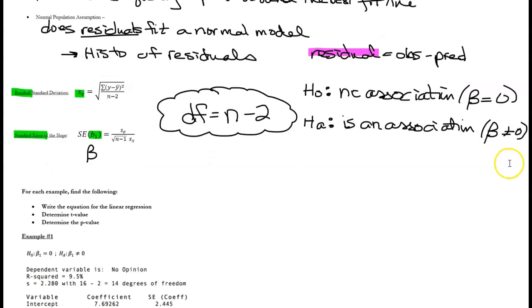The ones I'm going to help you with today are just our printouts. I'm not going to do calculator ones today. We'll do calculator ones in class. For each of these, we're going to write an equation, determine the t-value, and determine the p-value. We've actually done these before. You can see right here, this is not equal, so it's two-tailed.